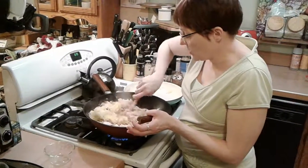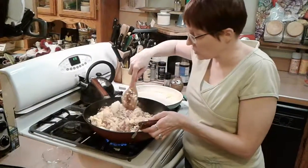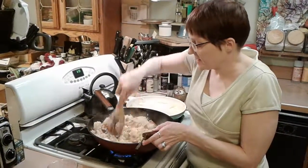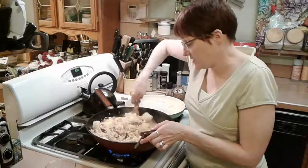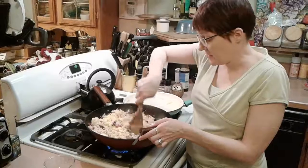Okay, so we're going to stir this in. And you can see the coconut aminos kind of turn the rice a little bit beige in color. And it's got a nice smell to it, but it's not done. We have to add seasoning. We must add salt and pepper.